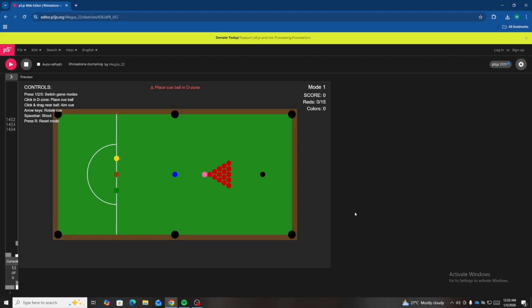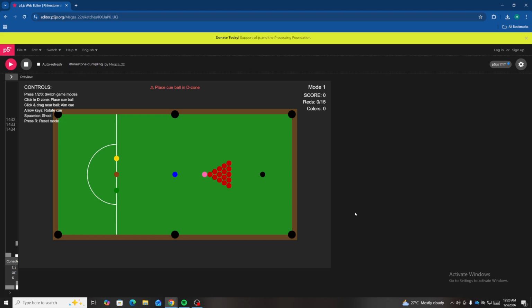So this is mode 1. As you can see, this is just a standard snooker setup. You've got the table with the right 12:6 ratio. The pockets are 1.5 times the ball size, like they should be. If you notice the 6 pockets, there's 4 in the corners and 2 middle pockets at the top and the bottom. The cushions have tight gaps, just big enough for the balls to fall through.